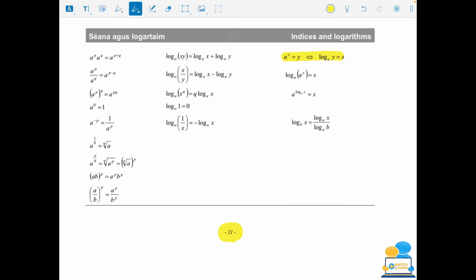But this formula allows us to move between logs and indices. We're going to need that quite a bit towards the end of questions when we're getting at our final answer. So just keep that formula in mind. Sometimes people can forget about it. It's really useful. So that formula is going to be super important, as are the rest of them. But I would say this one, keep an eye on that. We will be using that one quite a lot.